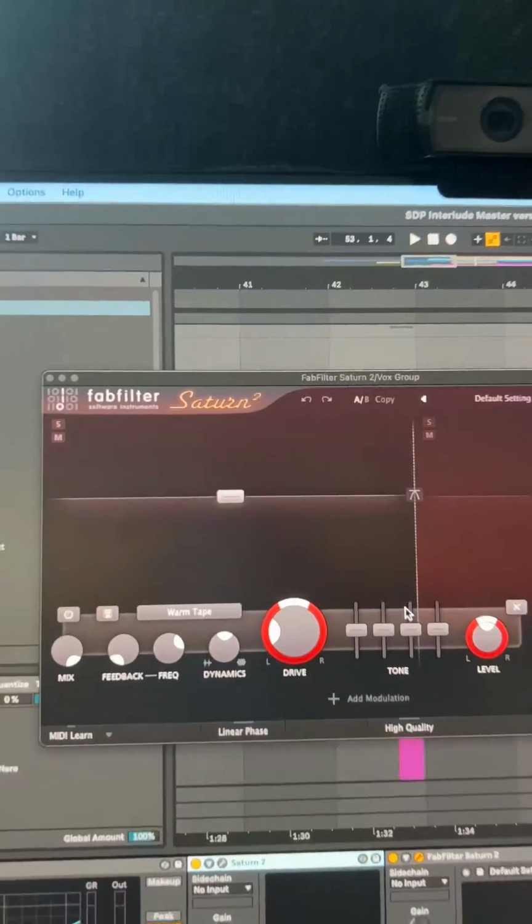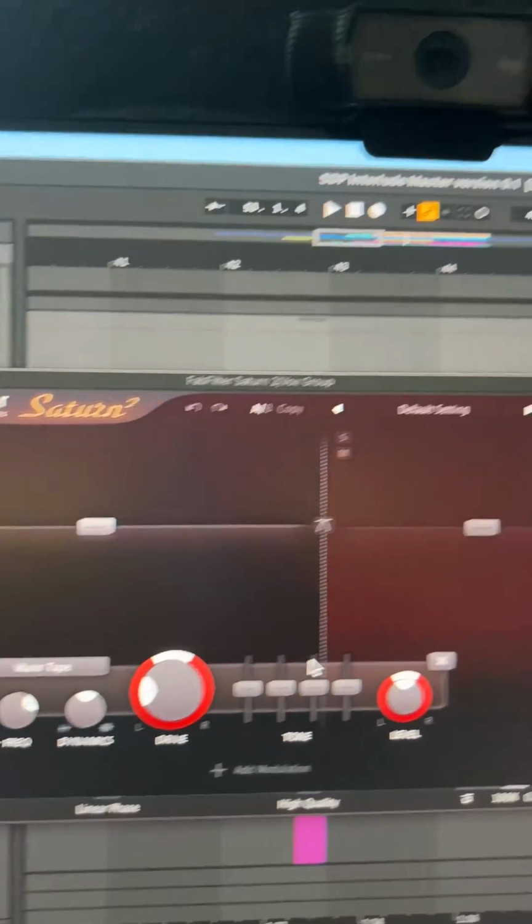Next up, I got a bunch of saturation. That just emphasizes the high frequencies to make sure that my voice cuts through the mix. I personally use FabFilter Saturn, phenomenal plugin.